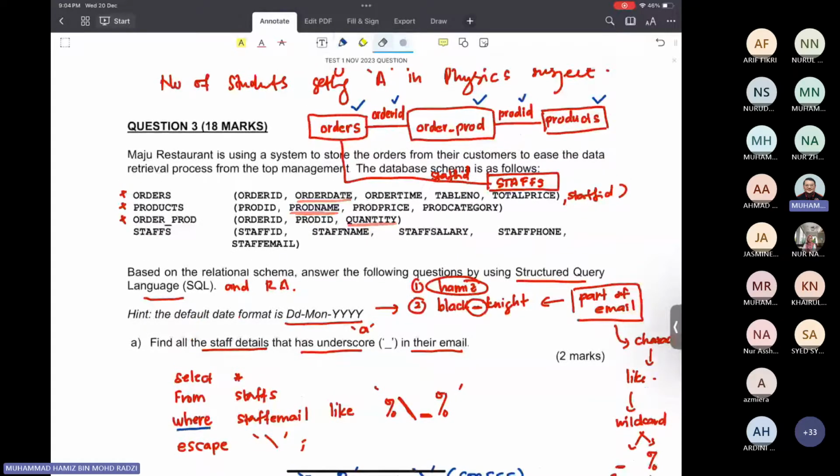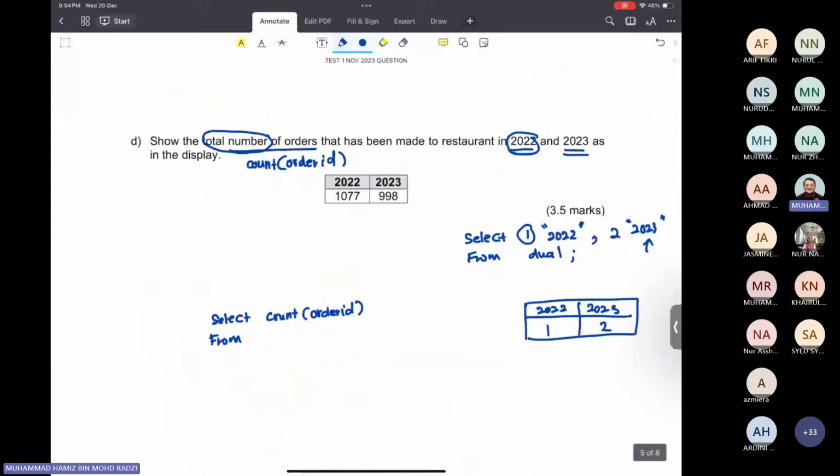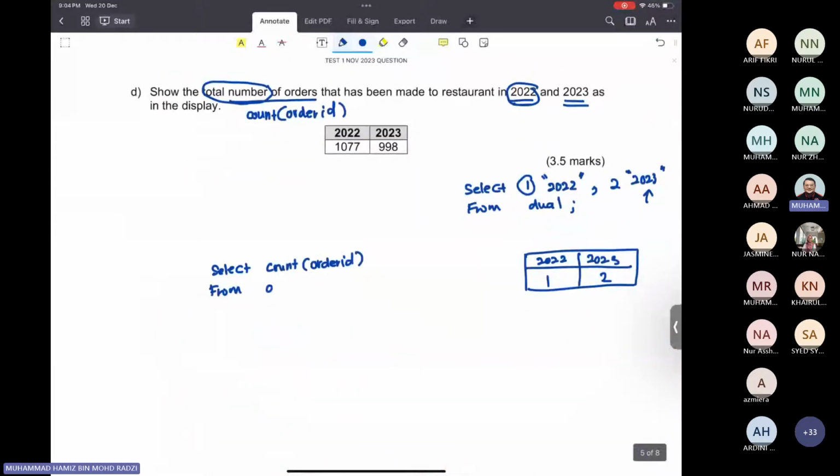We want to see how many times people ordered. So which table do we look at? Orders, sir. Orders only. Okay. So select count order ID from table orders where 2022 is what? The year, right? Remember DD, MON, YY, YY. So we want 2022. In front it can be any month, any date.